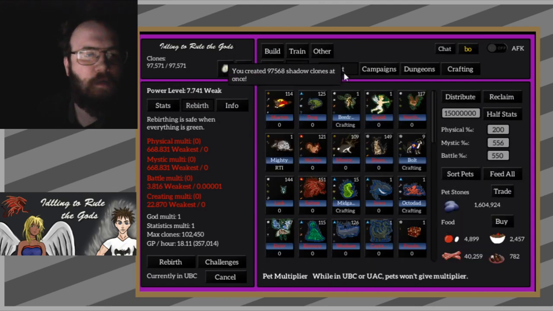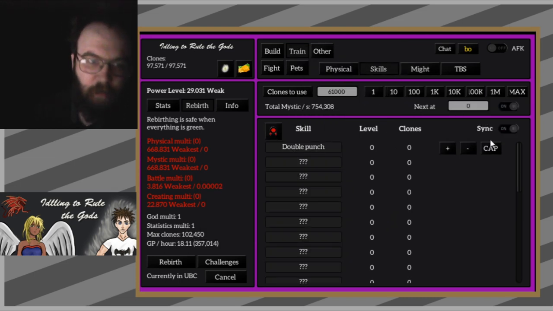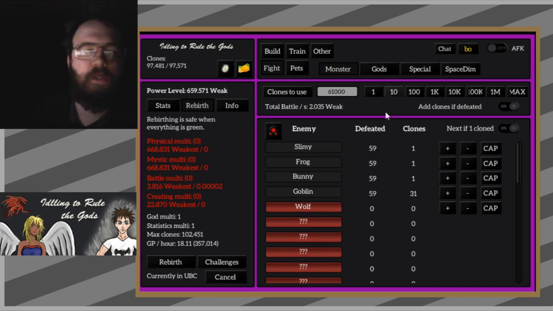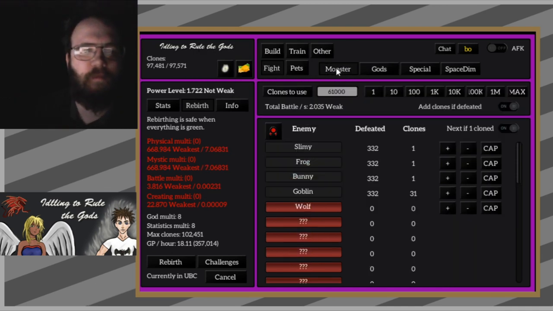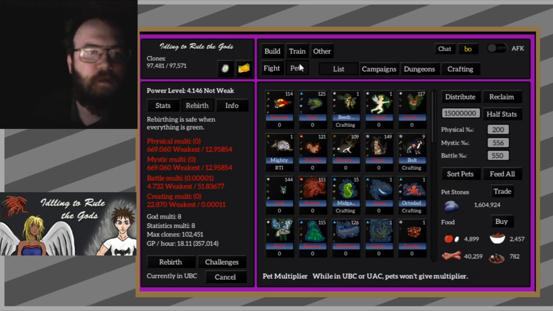Clunk. So this run, we can get to 159,999 clones. That is the goal. So we ignored monster fighting the first time, and we could completely ignore it this time, honestly. It doesn't really do anything, but when you've got almost 100,000 clones, you don't really sweat 30-something of them. You're like, eh, whatever.